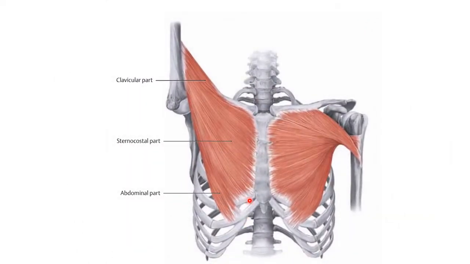Now, where these fibers are getting inserted? These pectoralis muscle fibers are going to converge and form a bilaminar tendon, and it is going to the lateral lip of the intertubercular sulcus or bicipital groove, and it is getting inserted to the humerus. Okay, so the bicipital groove, which you can identify here, is nothing but the intertubercular sulcus. This bilaminar tendon of the pectoralis major is getting inserted to the lateral lip of the intertubercular sulcus or the bicipital groove.